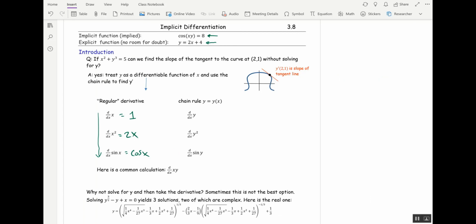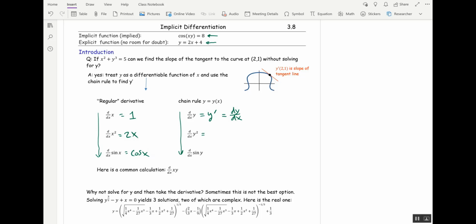However, if we take the derivative with respect to x of y, that's the second column, we have to use the chain rule and think of y as a function of x. So this is actually going to be y prime. Or you can use, if you want, the notation dy dx. They're the same. Students have indicated to me that when doing implicit differentiation, they prefer y prime because it occurs so often in their equations that it's messy and hard to keep writing dy dx.